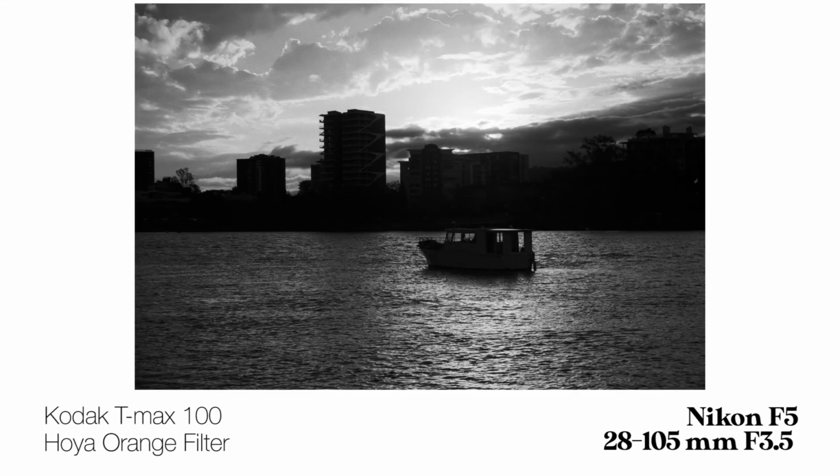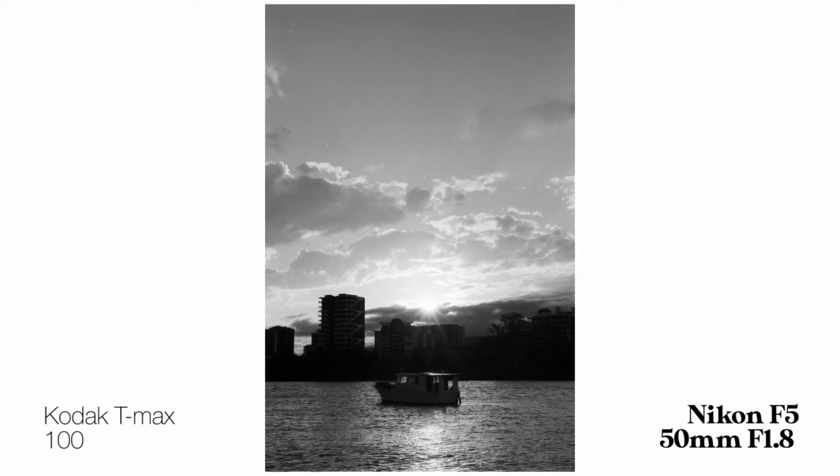You've got so much more drama happening in the sky. I've got a little bit of sun rays coming out of the top of that cloud near the bottom.